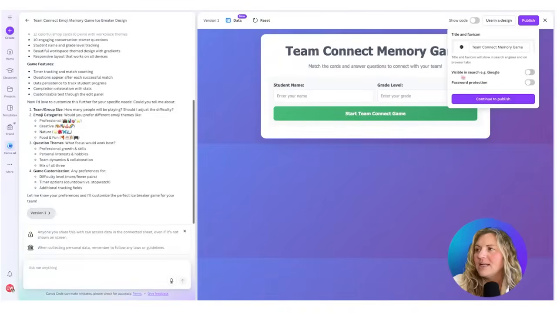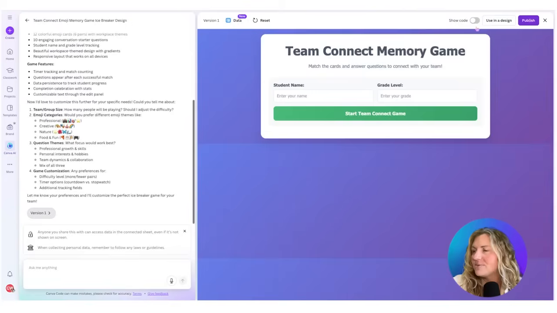You can also put your settings and make sure if you need this to be password protected. So if you're creating something like a fluency timer, you could password protect this so only students and teachers that you want to have access to will have access to it. So I think that's a really great feature right there. So I'm just going to click out of that.